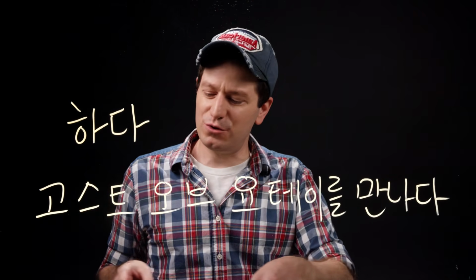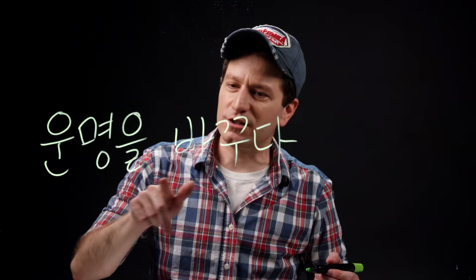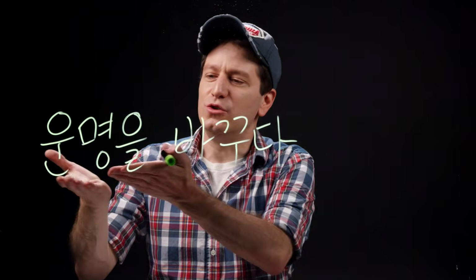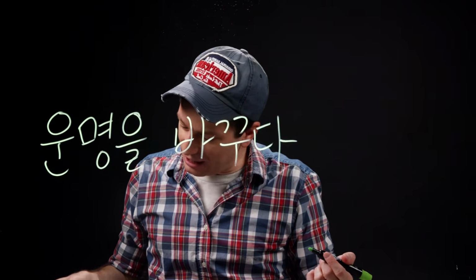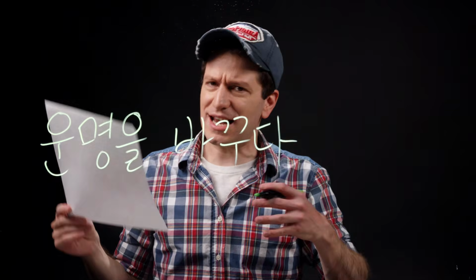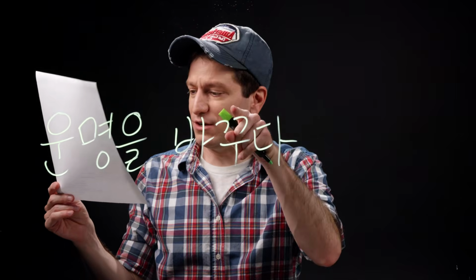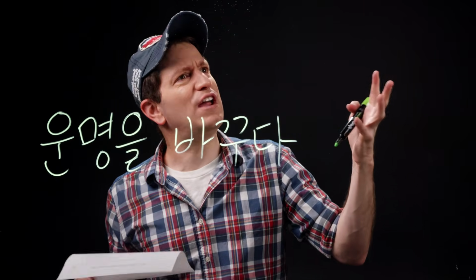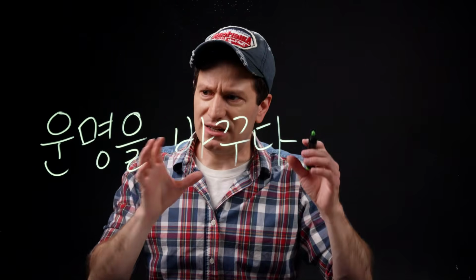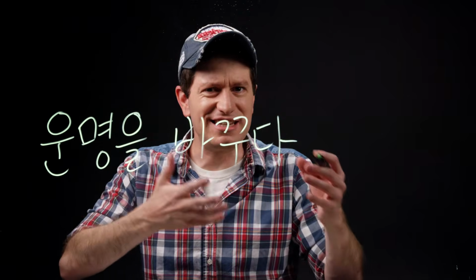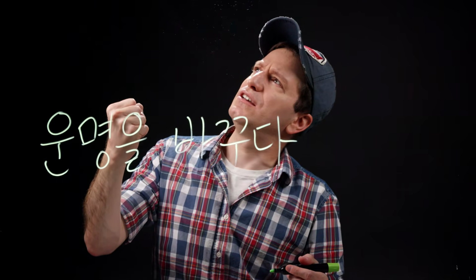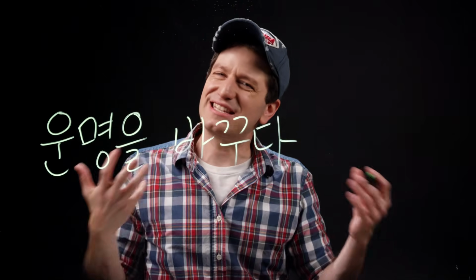And I wanted to give you a few examples of how you might see it. 운명을 바꾸다. So 운명 is fate, 바꾸다 is to change, 운명을 바꾸다 sounds kind of like change fate. It doesn't sound like a command, like it's not saying change fate or how about we change fate? It's not a suggestion, it's more like to change fate, as an idea. It's not a definition, like you're not gonna find this in the dictionary, but it's more of like change fate, to think of this idea, and it just sounds stylistic.